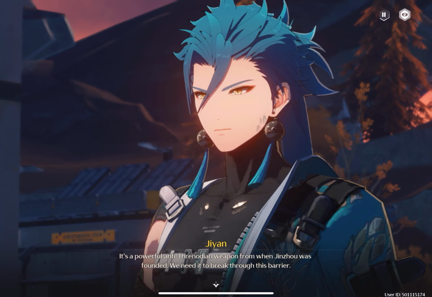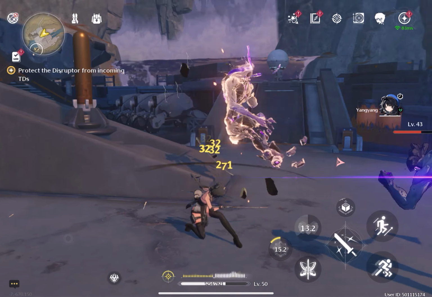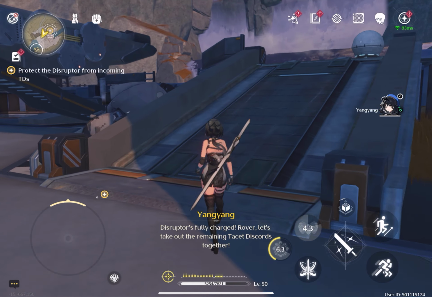One is the sound. Strike from the shadow! Synchronization. Hey! Disruptor's 50% charge. Enemies ahead. Watch out, Rover. Shake the Shapeless! Disruptors at 80%. Their offense is weakening. Hold on just a little longer, Rover. Synchronization. Ha! Swift and resolute, one with the sound. The hour is upon us. I sense your weakness. Disruptors fully charged. Rover, let's take out the remaining tacit discords together.